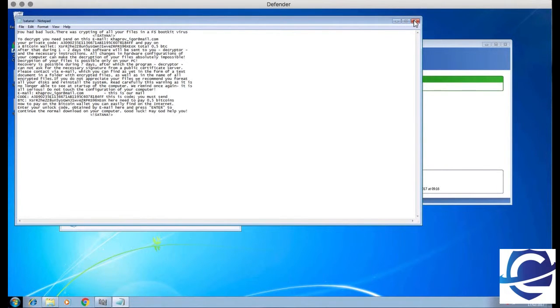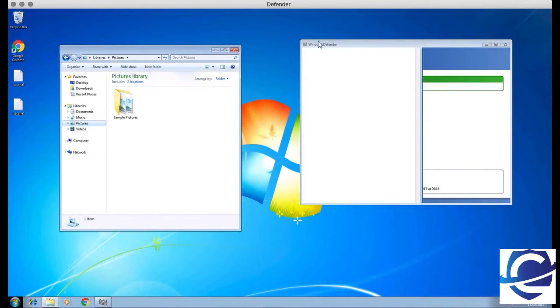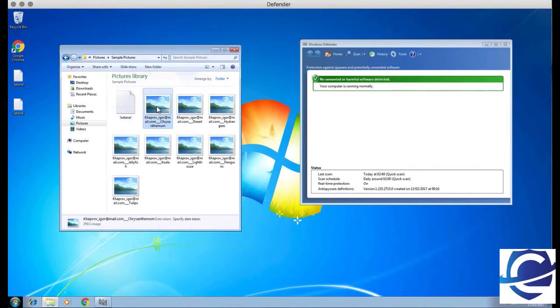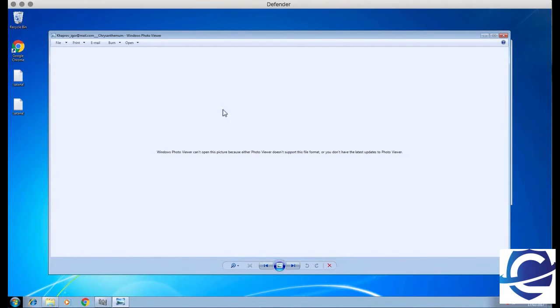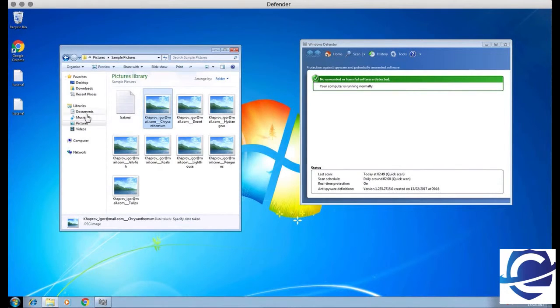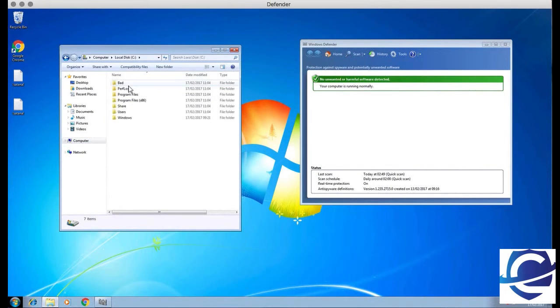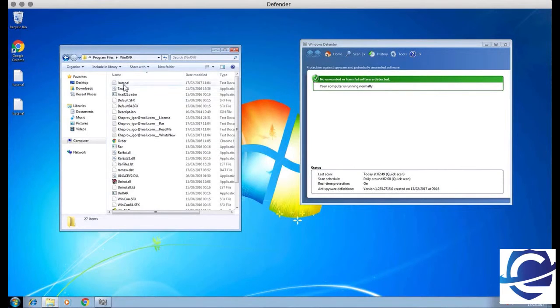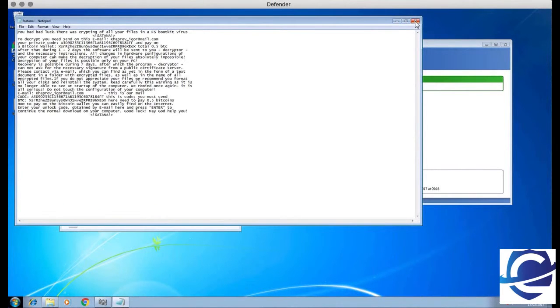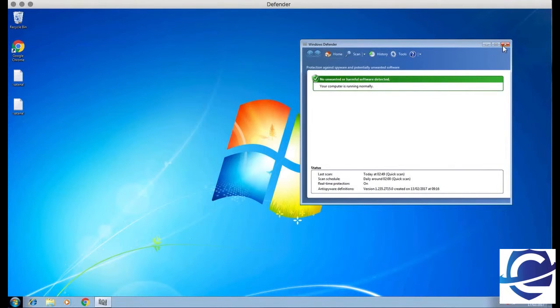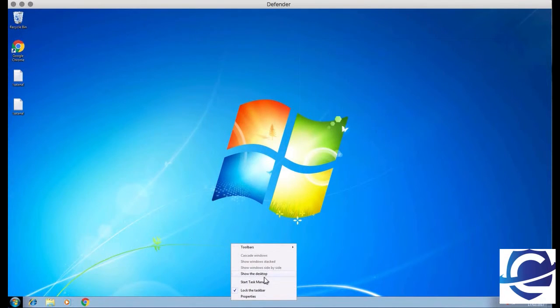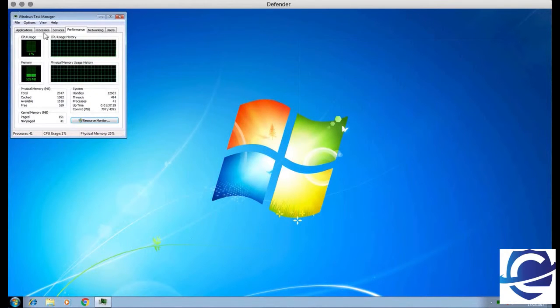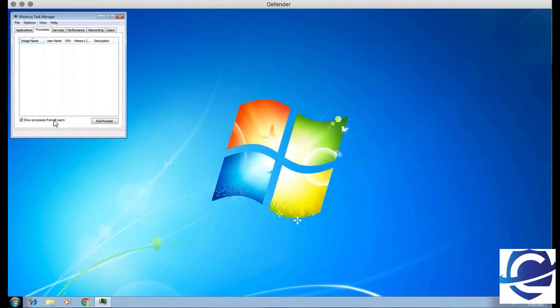Not so great. Windows Defender is still saying it's all good. If I go into the pictures, they're not available. None of them are accessible. You see briefly, they all had the same email address. They were all encrypted, and the email is the same across all of them. They all use the same code to be decrypted. The input is the same as the output in this case. So let's have a quick flick through some processes. We know it's run through, we know it's encrypting files. Is it easy to spot? Here's the thing: the answer is no.